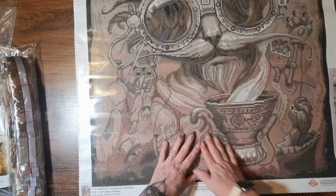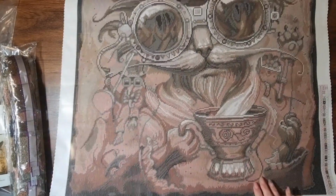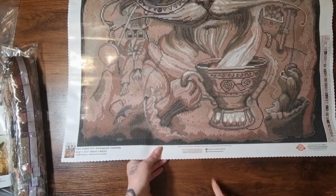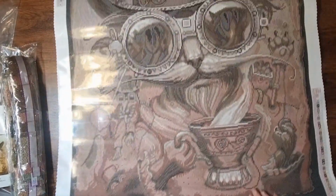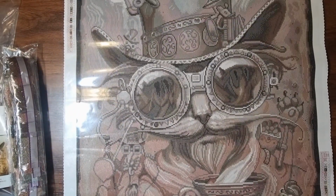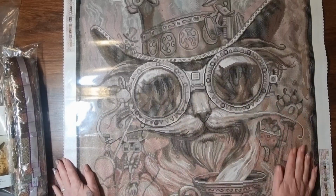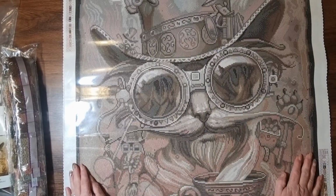So, yeah, 65 by 83 centimetres by Jeff Haney. All of these details at the bottom. Lifetime warranty and a free missing diamonds protection. It's only happened to me once. But how gorgeous is this?